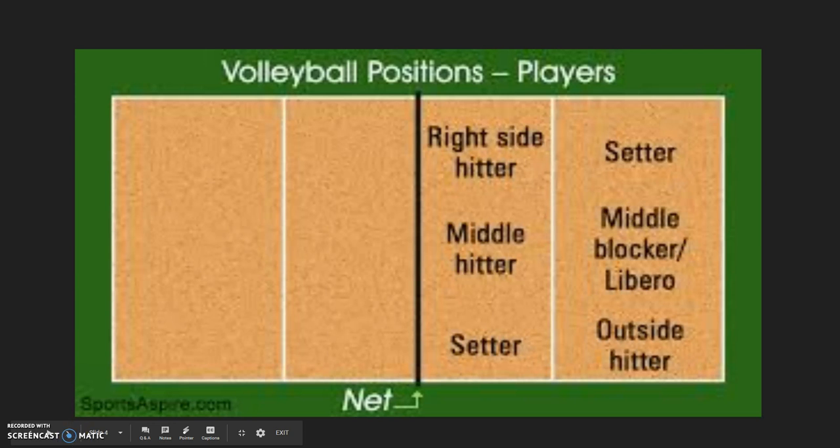All the volleyball positions on the court, so you have your setters are across from each other, like the diagonals, and then you have your right side and outside hitter are on diagonals, and then your middle hitter and the libero are opposites.